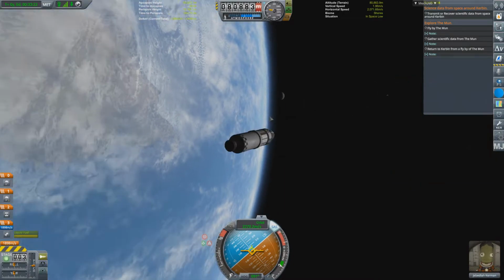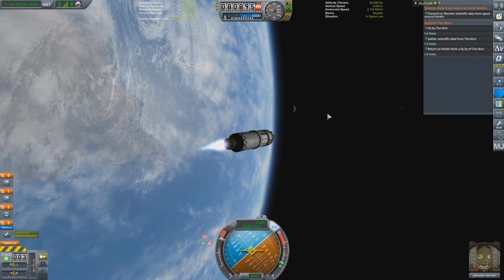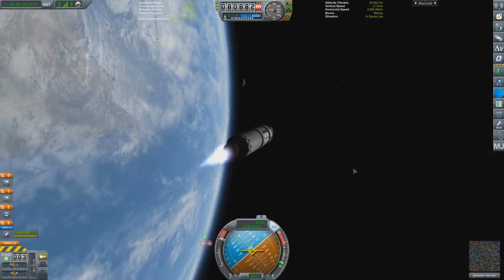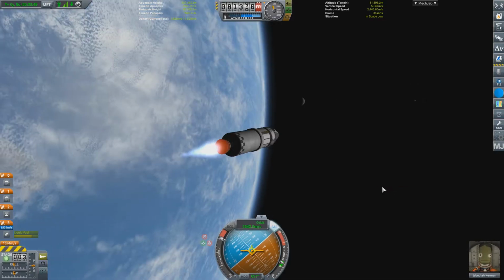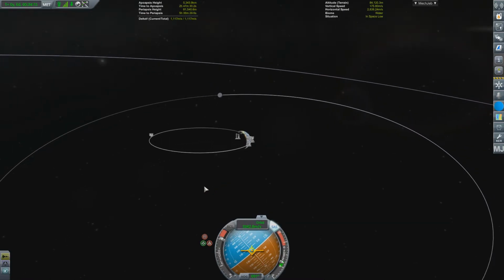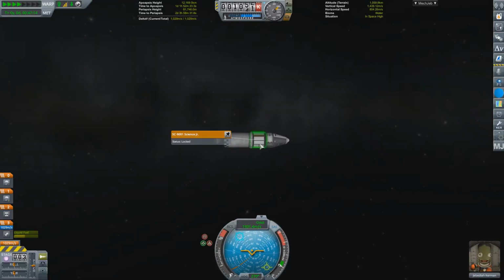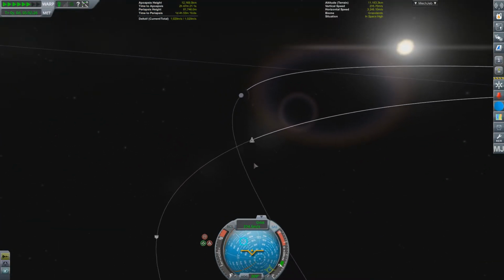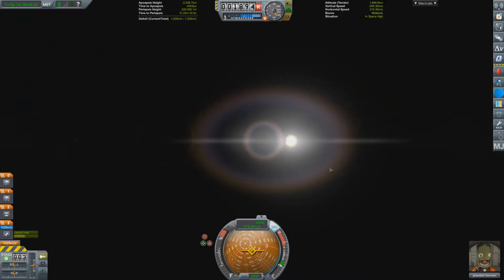But the basic way you get to the moon is as soon as it comes over the horizon here, literally just fire your engines and you should reach the moon, if you have enough thrust and you've done it correctly. So I'm going to wing it. I'm going to see if we can do this. Like I said, guys, I winged it, and we did it.